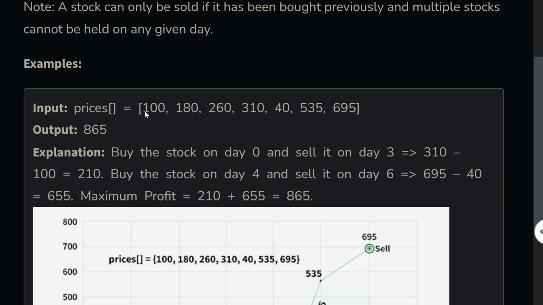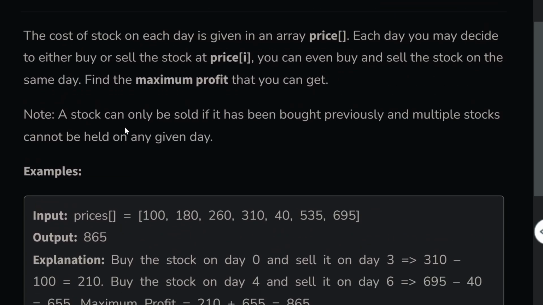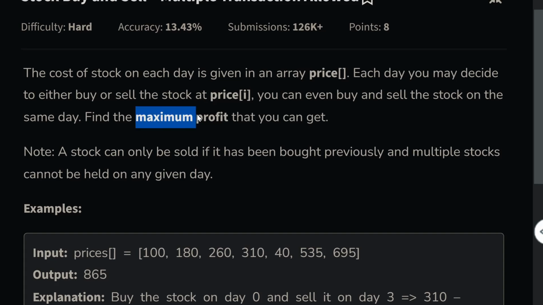If we buy stock at this index and sell at this index, we get 210 profit. And if we buy at this index and sell at this index, then we get 655. So the maximum profit that we can get is this value. So we need to find the maximum profit that we can get.